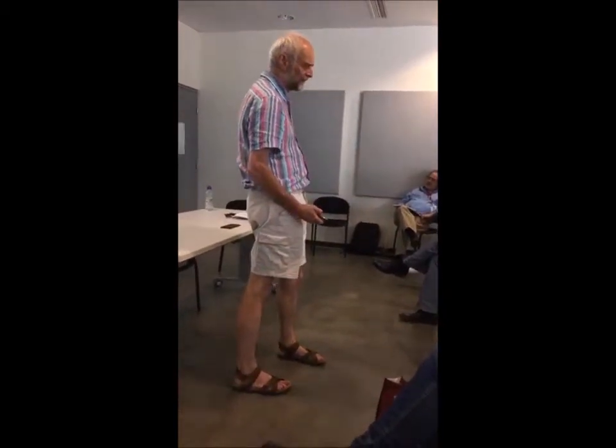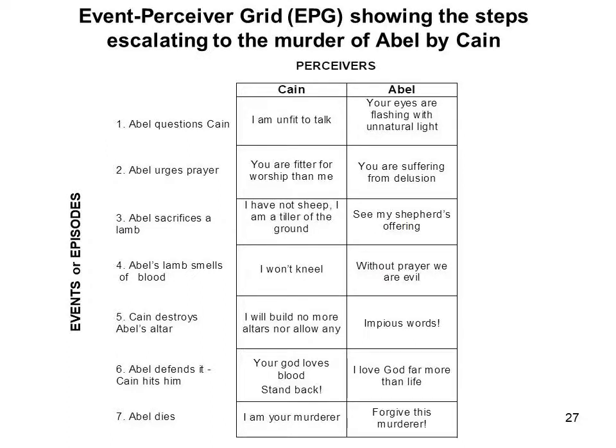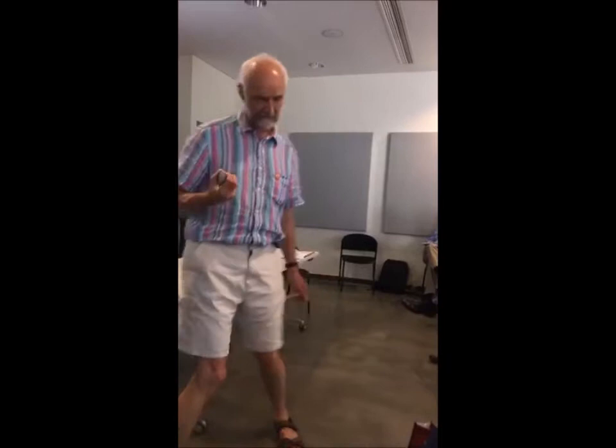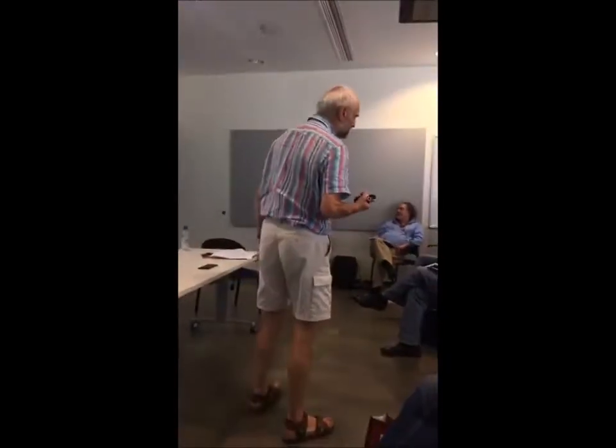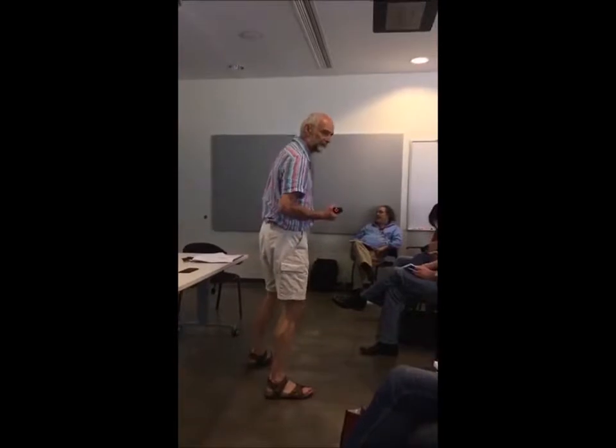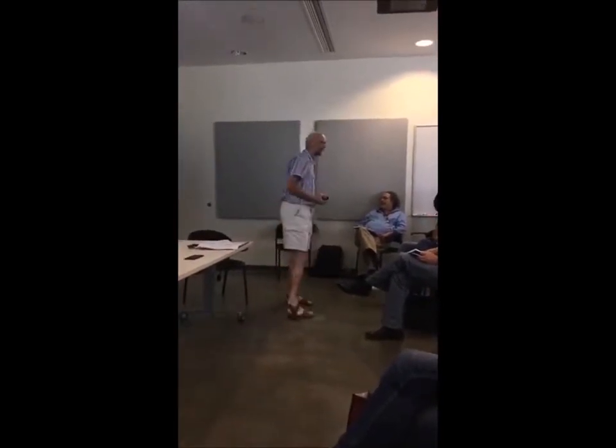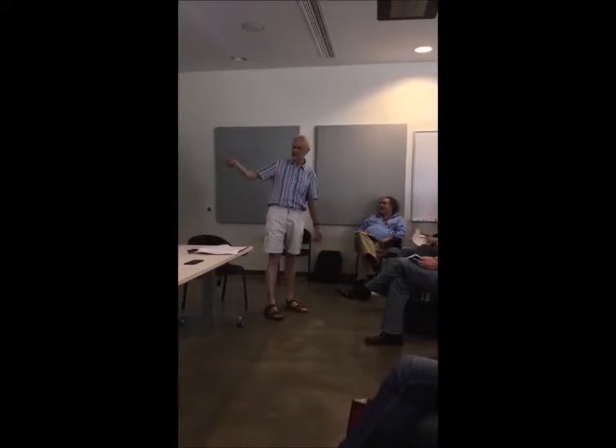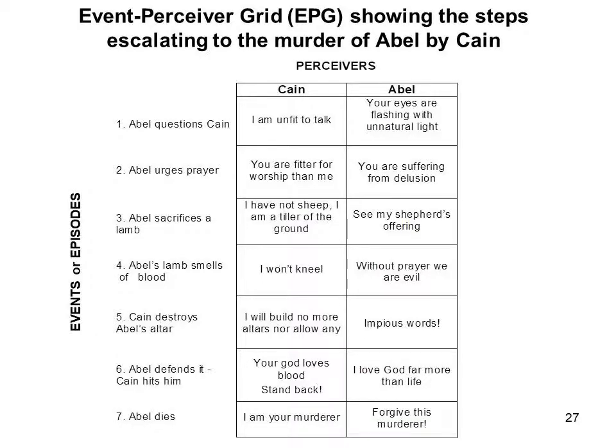Abel is a shepherd. No, he's a tiller. Which one's which again? Cain is the shepherd. Abel, basically, is going to sacrifice a lamb, isn't he? And when he does, Cain, the member of the RSPCA, is incensed by the fact that he can smell blood, loses his temper, and the murder takes place. I could spend more time going on about that, but it is in print, so you can look at it, a paper called Cain, a Mystery.